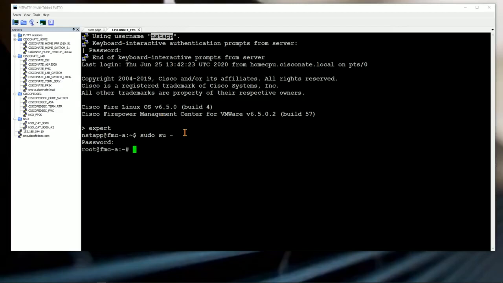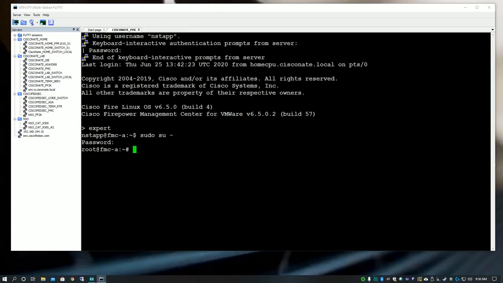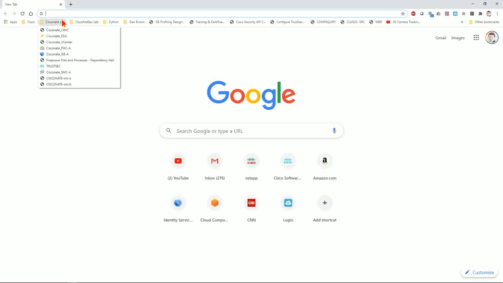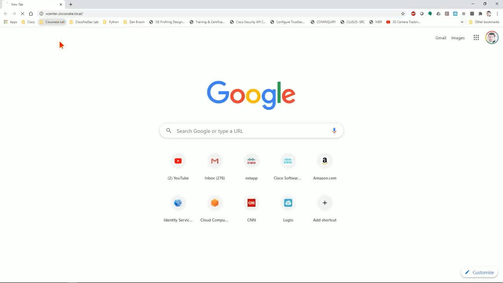Now you notice when I did sudo su dash and then typed the password, I am now root. At this point, it's a matter of typing the single command that will reset the web GUI password. So I'm going to pause here. This is how to get where you need to on the CLI through SSH if you have that access. If you don't have that access and you're on a hypervisor, then I'll show you how to get there as well. So I'm on VMware's vCenter using ESXi.